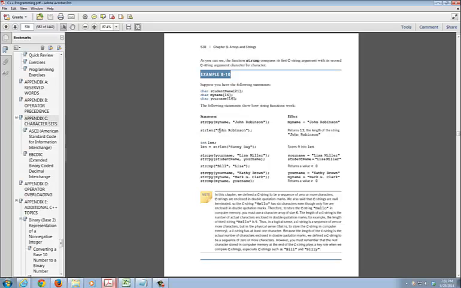It's returning 13. Why? Do I start counting with J as 0? So it's going to go 0, 1, 2, 3, 4, 5, 6, 7, 8, 9, 10, 11, 12, 13. No, for the length you start counting with 1, I'm sorry. So it is 1, 2, 3, 4, 5, including the space, 6, 7, 8, 9, 10, 11, 12, 13. So with the string length method, you start counting with 1, okay?